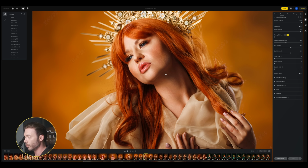In the double chin removal, we'll add a shadow underneath their chin or increase the shadow that's already there. And then it will also, from a side profile, remove the double chin if there is any hint of that, right? So we don't need a lot of that. You can see, before I even get into the skin retouching, this makes a huge difference before and after, right? Now, moving on to skin retouching here.